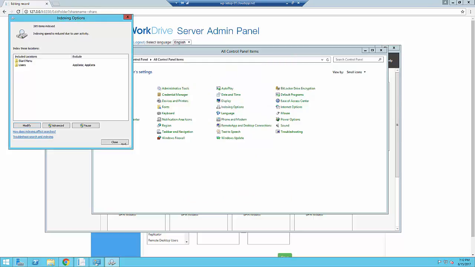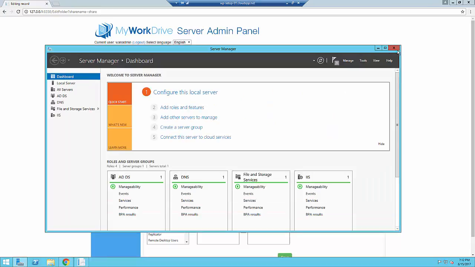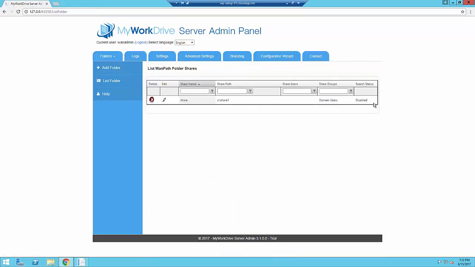I would then add those shares. At this point, now those shares are made available for the indexing service, and then after a period of time of about 15 minutes, or when we log off and on of this server admin panel, you will notice the search status will change to enabled.